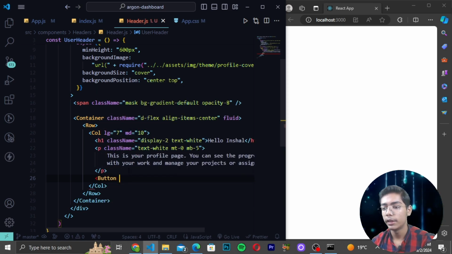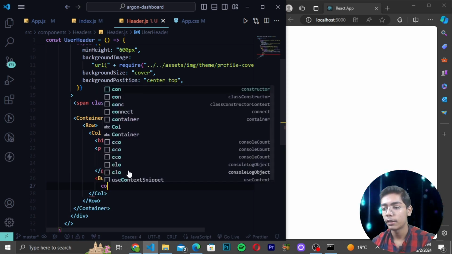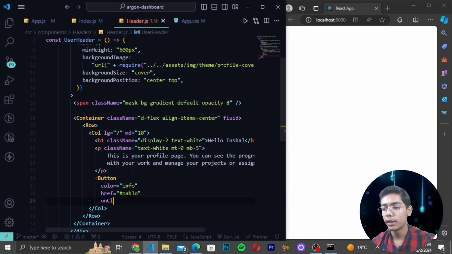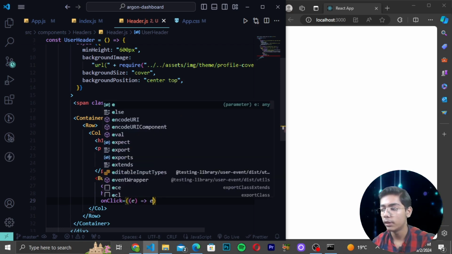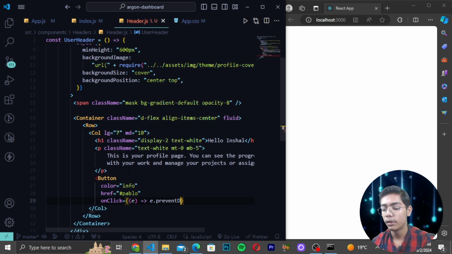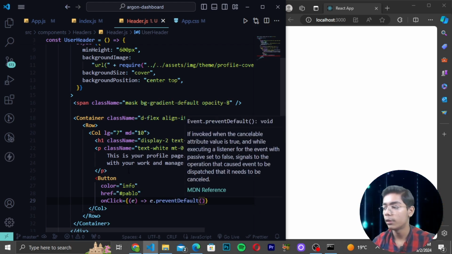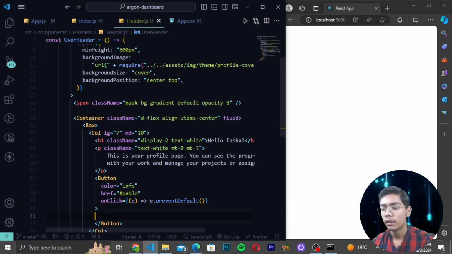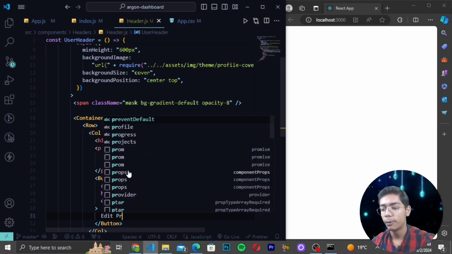So write button, and here I will be writing color equal to info, and write href, and then here you have to write a Tableau, and write onClick, and then here I will be writing an e tag, then you have to write e.preventDefault, and then I will be closing it and write here Edit Profile.